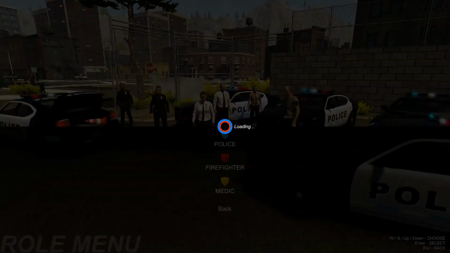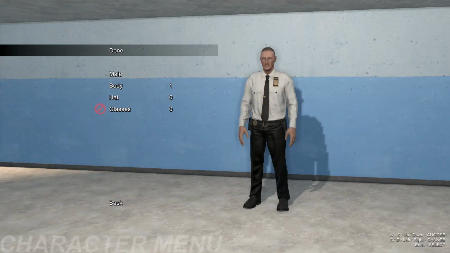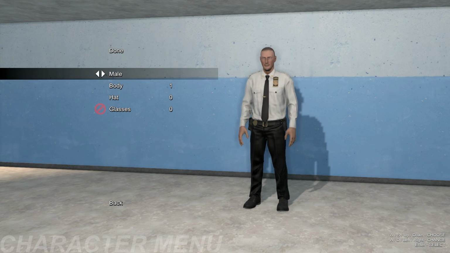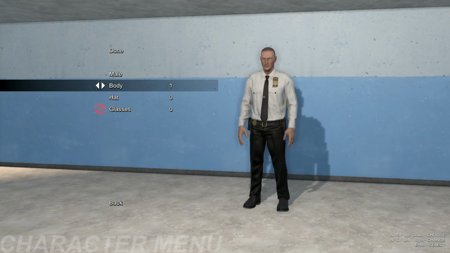I have played it, like I said, and there's different teams: firefighter, medic. Of course, we're gonna go police today. Now, as you can see, the game characters aren't the best. Their shadows are a little bit funky. It's just like pixels, but that's fine to me. So you can go male or female. I'm gonna go with male today. Body, you could change your uniform, whatever you want your uniform to be. This is more of Metro Police, I guess.